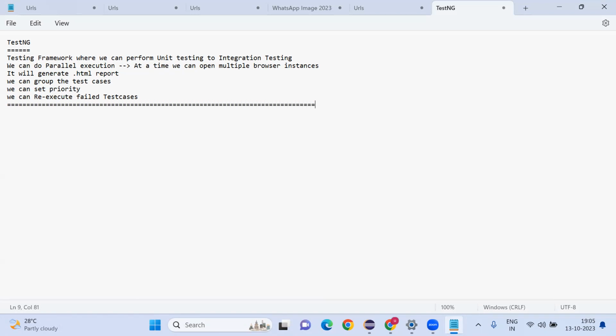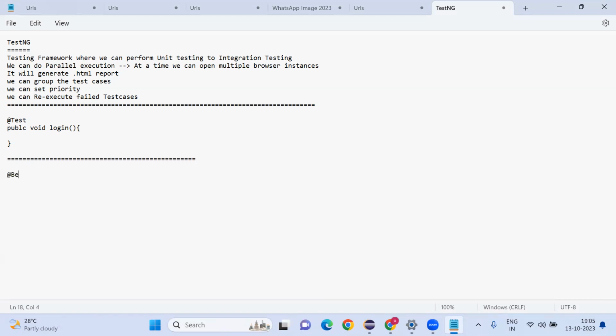As of now, we are going to create methods, then we are going to call them from the main method. Going forward, we are not going to see any main method. Here we are going to see majorly annotations. @Test represents one test method. Suppose you have a method like login. If you want to execute this method, just define the @Test annotation. It will treat this as one test case.